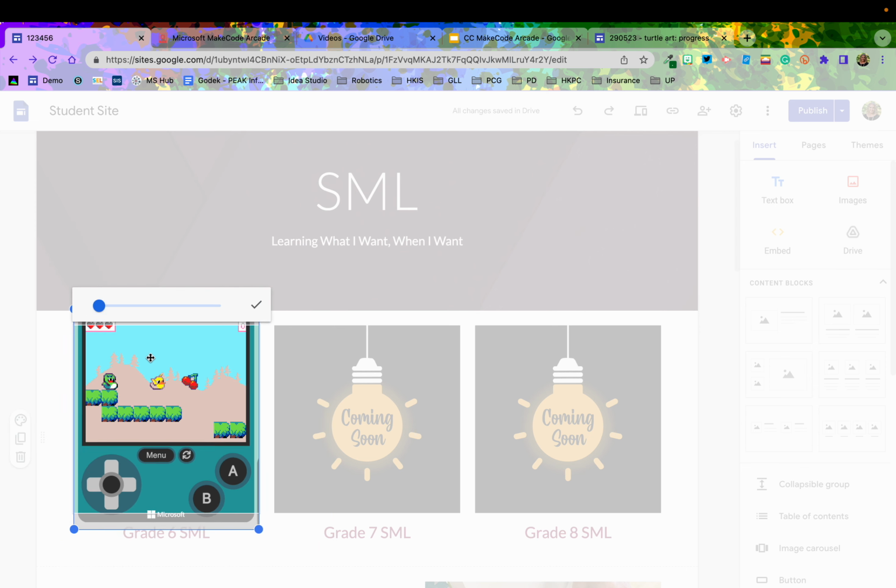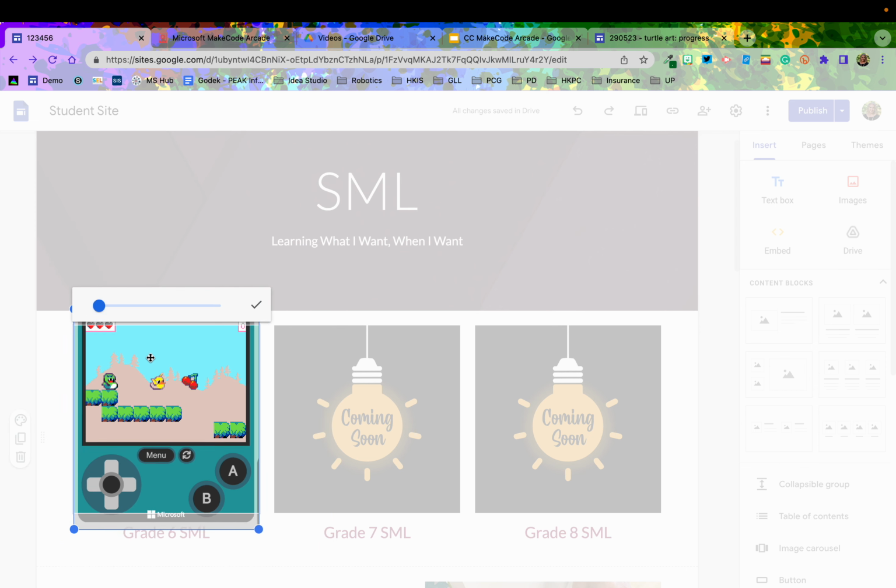Then I can select that, go back to my SML page, highlight it, and link it just the same way that I did before. So now I have grade 7 SML and grade 8, and all they have to do next year is go to that page, and they can start to work on it from there.